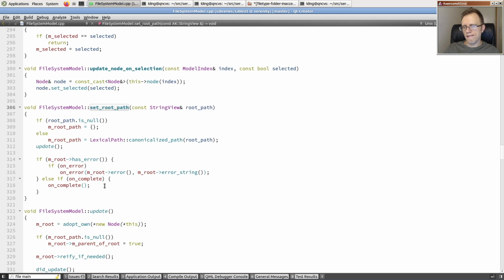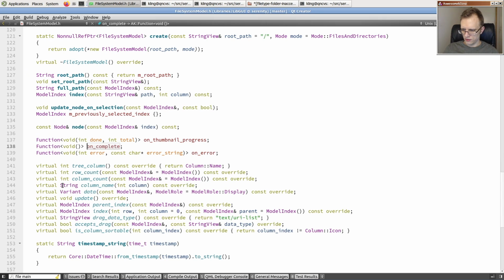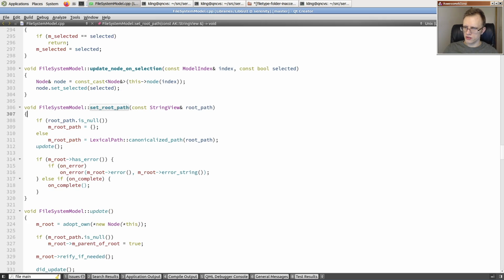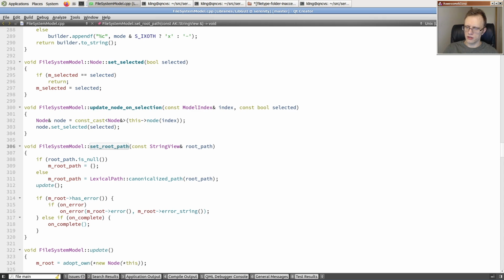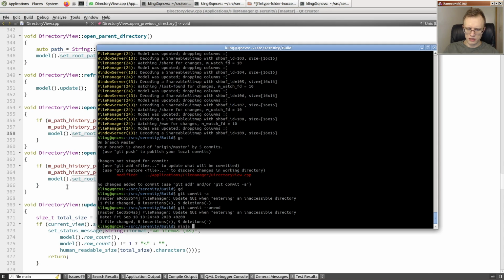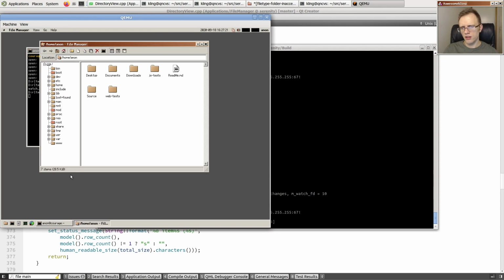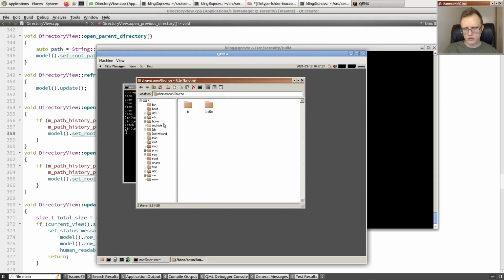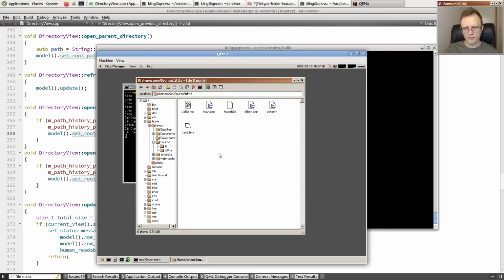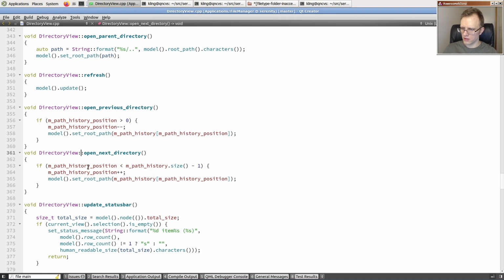So this would cause us to fire the complete handler. Wait, but if I click here on source, oh, it doesn't open source over here. For some reason I thought that it would. I feel like it did at some point. Maybe we broke that.